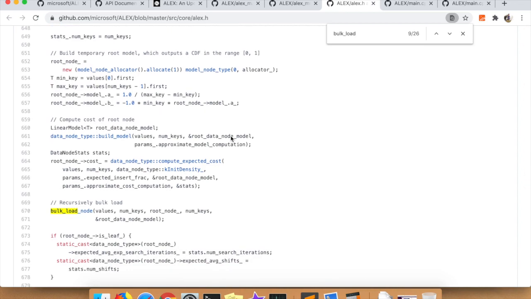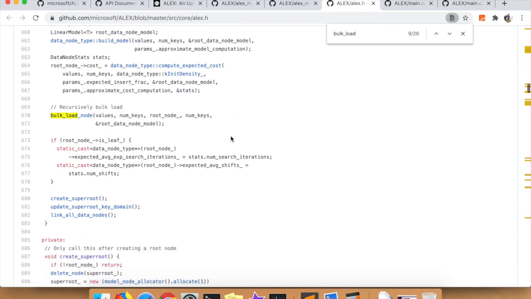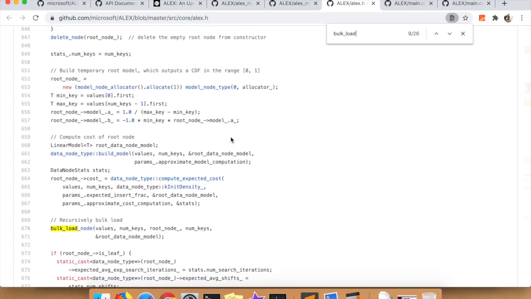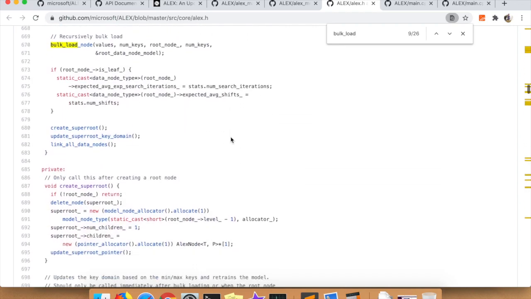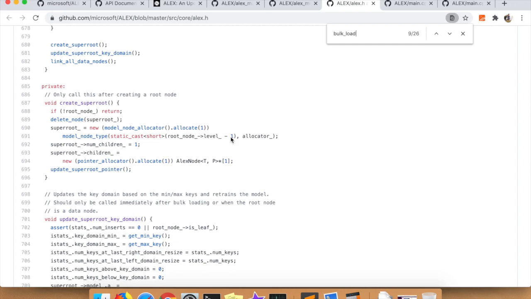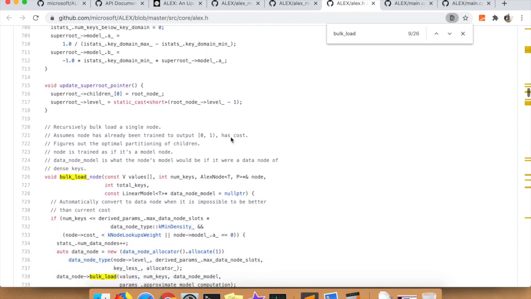So this is actually the source code to instantiate the tree at the very beginning with just a bunch of values, what they're calling the bulk load, quote unquote. And you can see that there's this linear model object and it's going to calculate a CDF, and based on the CDF returned for that node, right, you're going to choose which child you need to go to get that value. So it is indeed doing what they're suggesting. They're training a bit of a model at each node inside of the tree, and then going down the tree based on the values returned for the model.